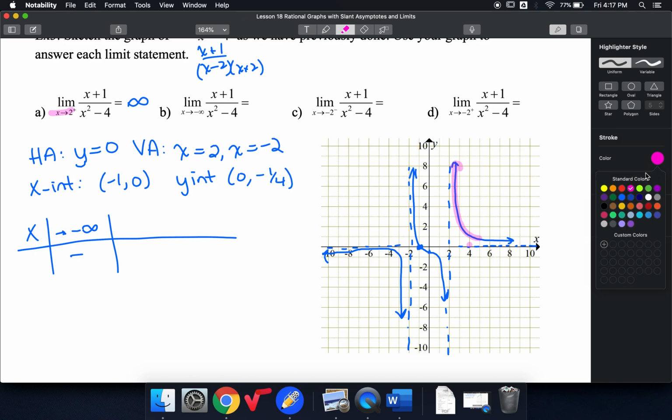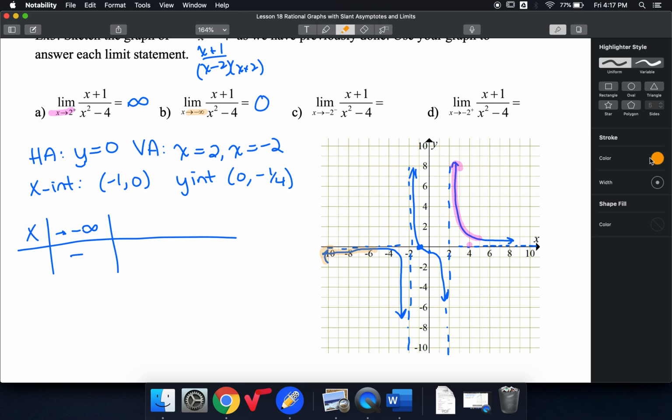Approaching negative infinity, so following my graph towards negative infinity is this way, and that gives me 0. So I care what the y value is getting closer to. I know it's going to be negative, but it's going to be a negative value that's really close to 0. So I say that as I get closer to negative infinity, I'm getting closer and closer to 0. And I don't have to say here that it's a negative value, but we know from our graph that it is a negative value.